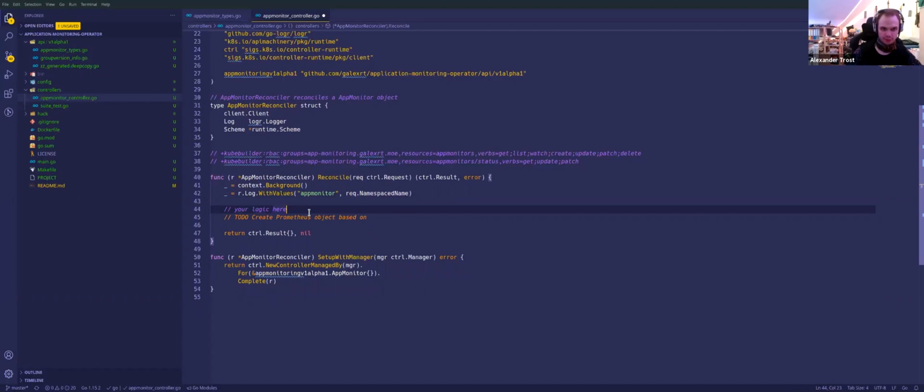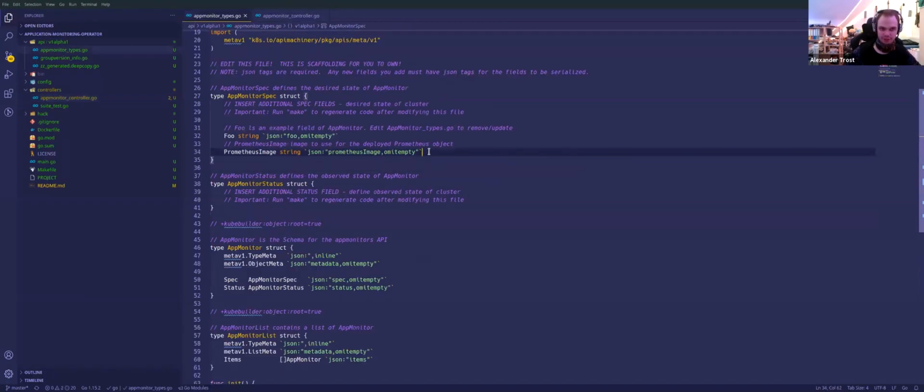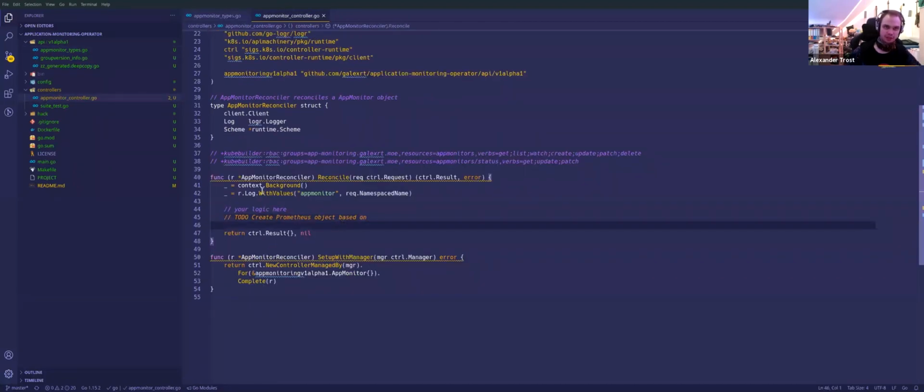Well, yeah, I would basically go ahead and write my logic here based on the fields I have here. For example, I would use the Prometheus images field and throw that into the Prometheus object, and so on and so on. So there you define the functionality that this operator is actually doing at the end of the day, right?